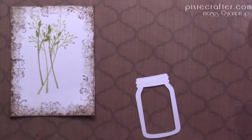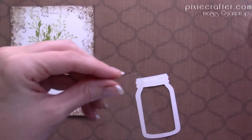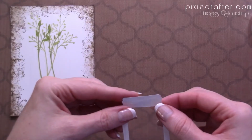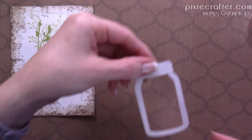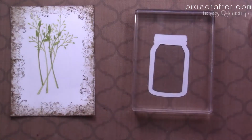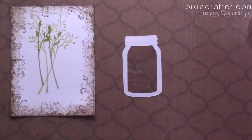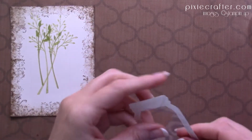So I've just got my fine tip glue pen. Clean this off, make sure there's nothing too crazy on this window sheet. And then I'm just going to line it up, drop it in place, and use an acrylic block to weigh it down. Let's let that dry and then we'll finish everything up. Alright, that didn't take too long, maybe a minute for it to dry.